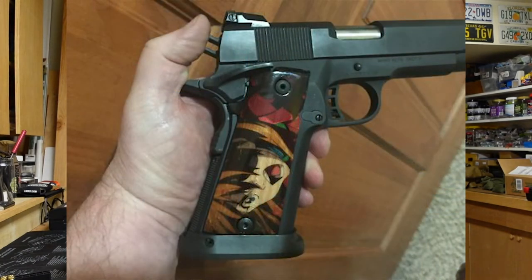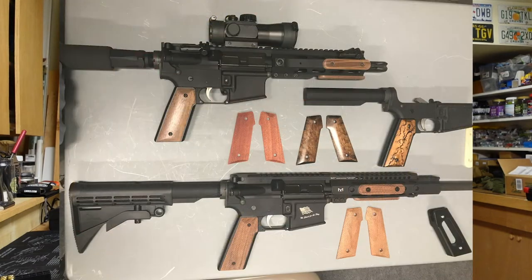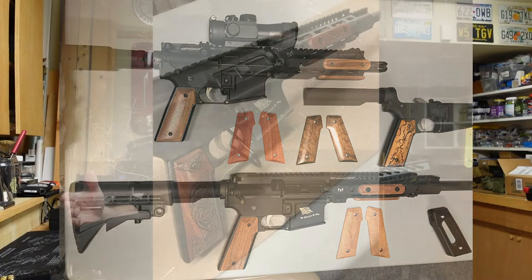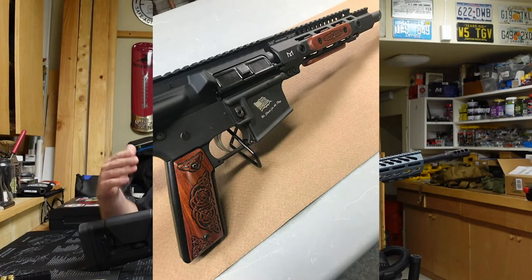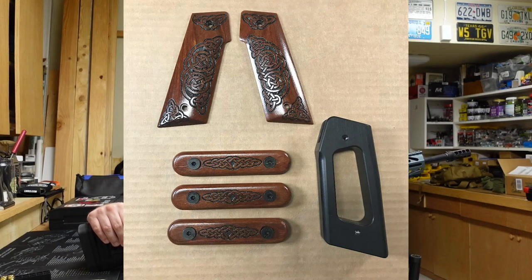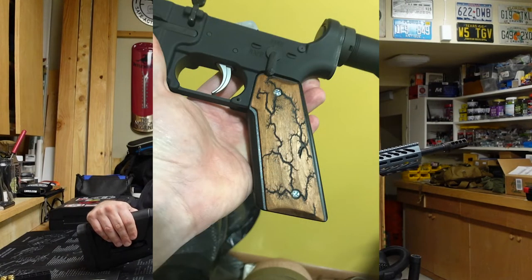He is creating grips that no other companies are making, such as grips for AR-15 style rifles. I know what you're thinking. Wood grips for AR-15s? Well, it might not be everyone's cup of tea. It might be yours. And if you want people to come up to you at the range and be like, what the heck is that? That's freaking awesome. Well, Brownworks is a company that can set you up with these awesome grips.